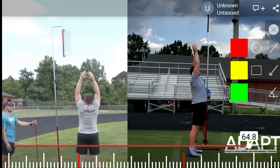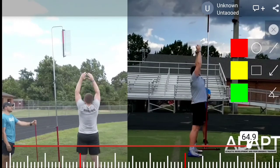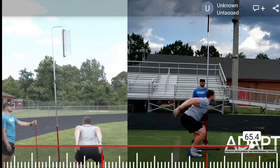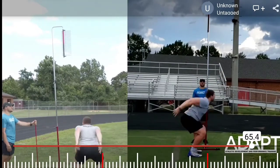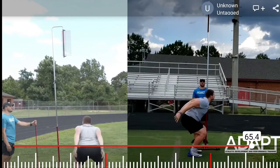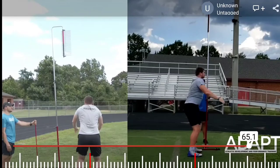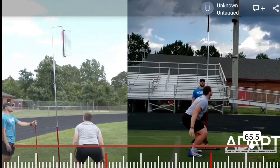Next athlete — let's see if we get our violent arm swing. He starts very tall. His arm swing is going to be a little restricted because he's got a lot of muscle in the front of his body and his shoulders aren't quite as loose as the previous athlete. This athlete's got a very strong bench press, so he's not able to get his arms quite as far back. This is a point where mobility in a place you may not consider for a vertical jump — such as the shoulders — can come into play. With a little bit more mobility, we can have a more violent arm swing and more range to swing and gather power.